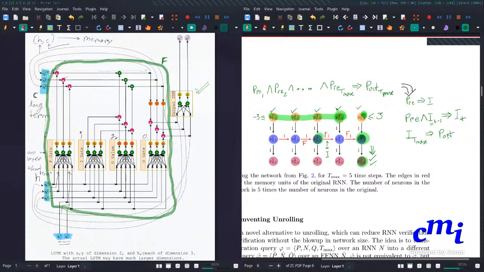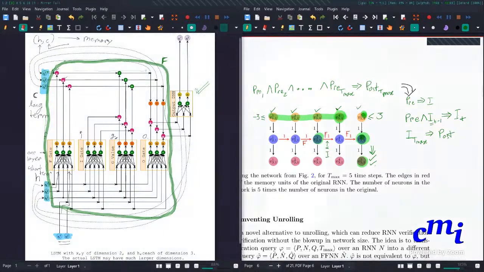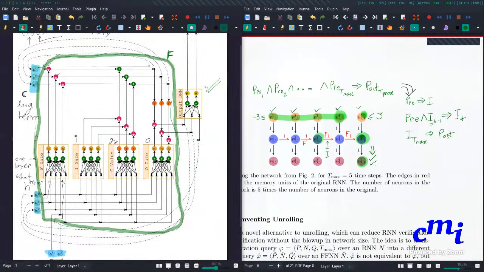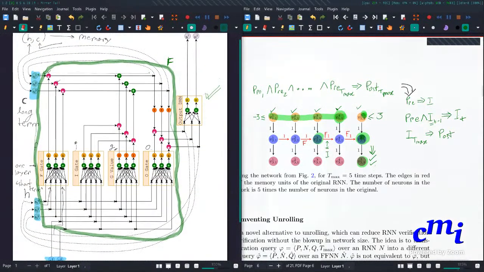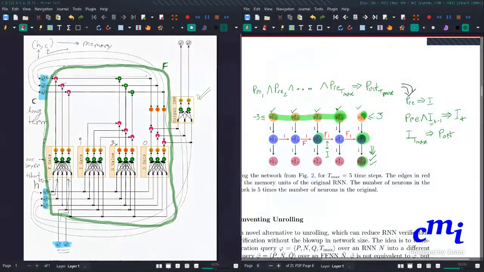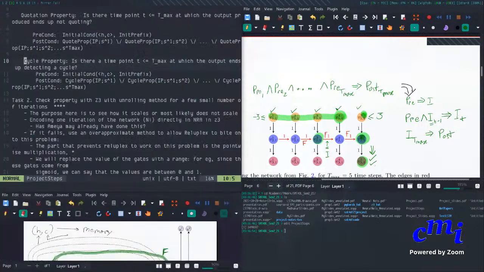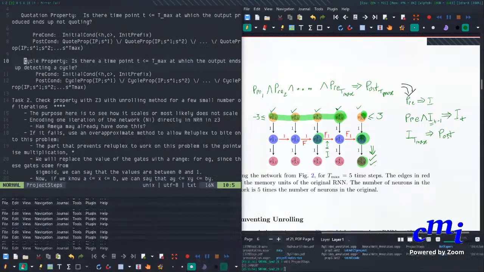So I'm assuming that now you understand what it means to unroll the LSTM RNN, correct? And you have an unrolled picture for the RNN. If you could transfer an unrolled picture for the RNN into an inductive one, you can do a similar thing for the LSTM as well, right? Which you guys will do. And then given any property of the form that Diganta alluded to, you can in principle verify it on the unrolled one as well.